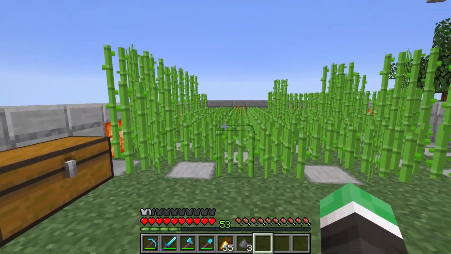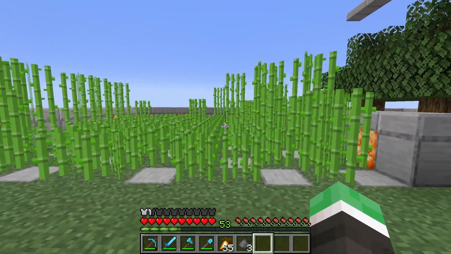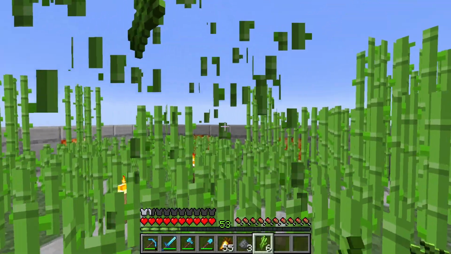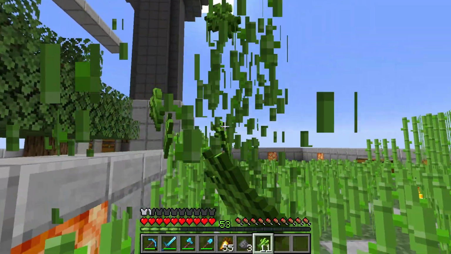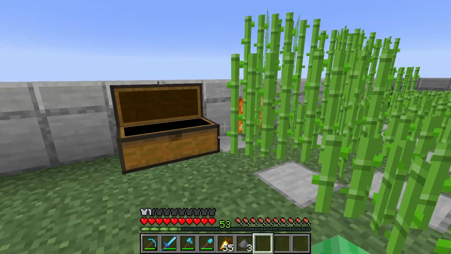I've got the field of sugarcane. As y'all know, I like to cut down sugarcane by hand. It's very satisfying. Just listen to that sound. So that's how I'll get all the paper for my fireworks.